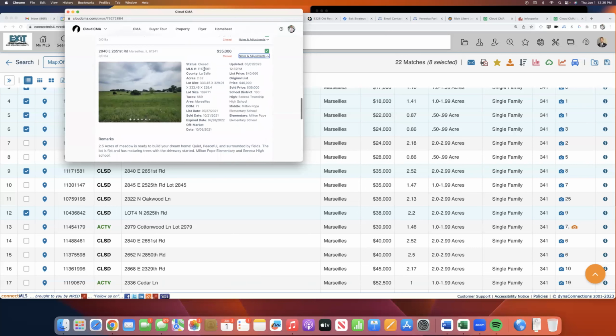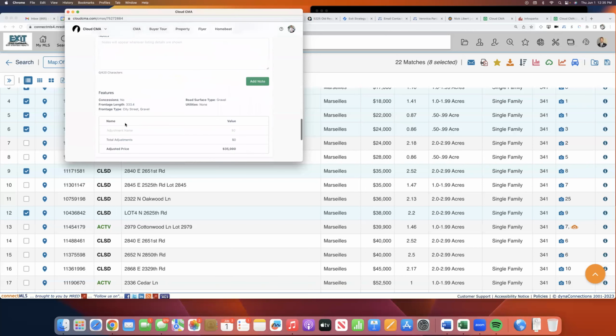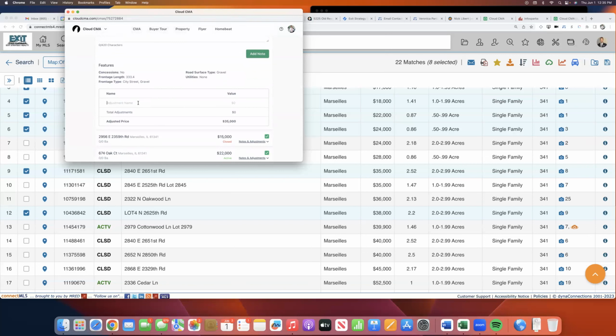That's 2.52 acres. So I'm going to then say adjustment value. Much larger lot. Over double the size. I'm going to take off 22,000 just as a guess on size. No, do 19,000 again, just to be consistent.